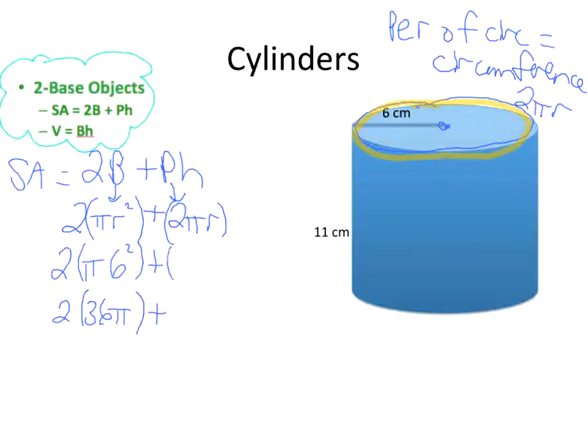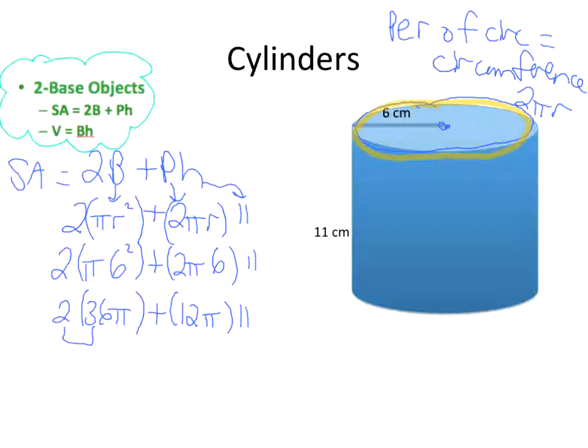Let's fill in what I know. So my 2 will stay 2, pi stays pi, my r becomes a 6. So again, all 3 of these are touching, which means all 3 of these are multiplied. So I can do my 2 times 6 and put that out in front and say 12 pi. Now I still have to add in my h. H stands for height of your whole figure, so that would be the 11. We are almost done. You guys are doing great.